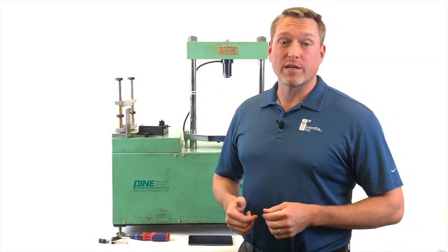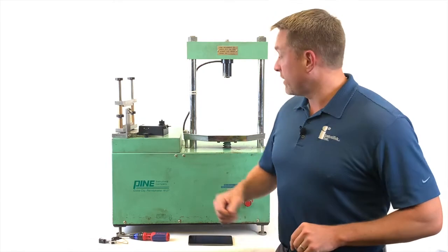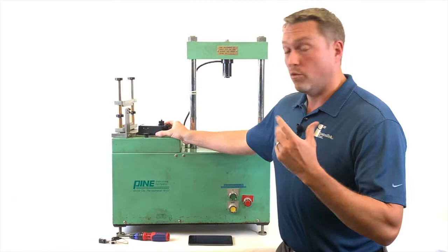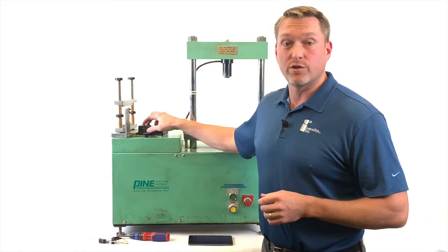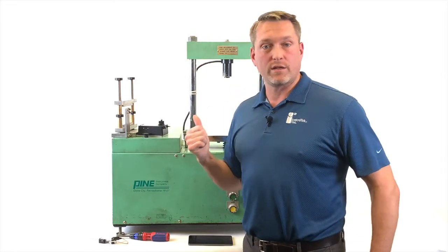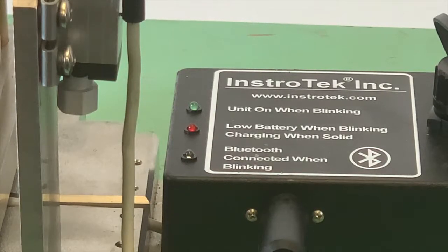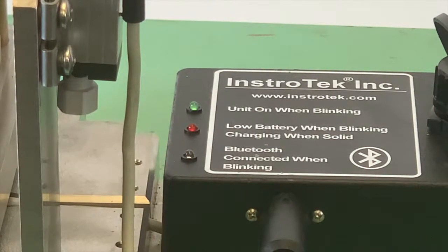Now we're going to go through the process of pairing the tablet with the Smart Jig. First thing you'll need to do is to turn the Smart Jig on. There is a switch on the back of the black box. Once on, a green light will illuminate and blink, letting you know there is sufficient power to the unit. There are also two more lights on the back of the Smart Jig, a red and a blue one. The red one is used to indicate a low battery. At that point, you'd need to plug your Smart Jig in. And the blue light will let you know you have a successful connection to the tablet.